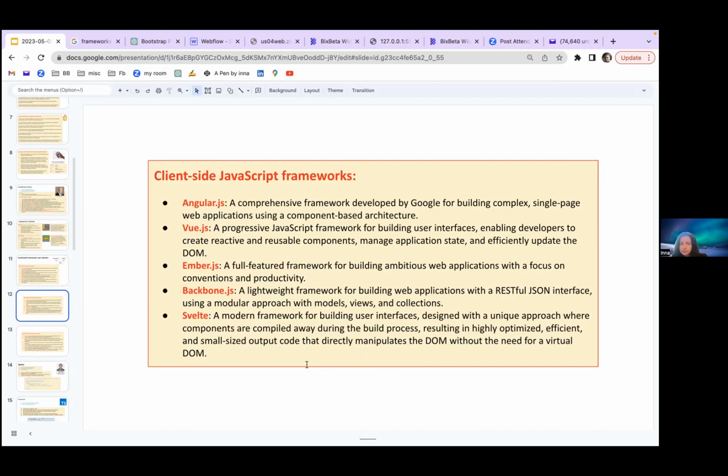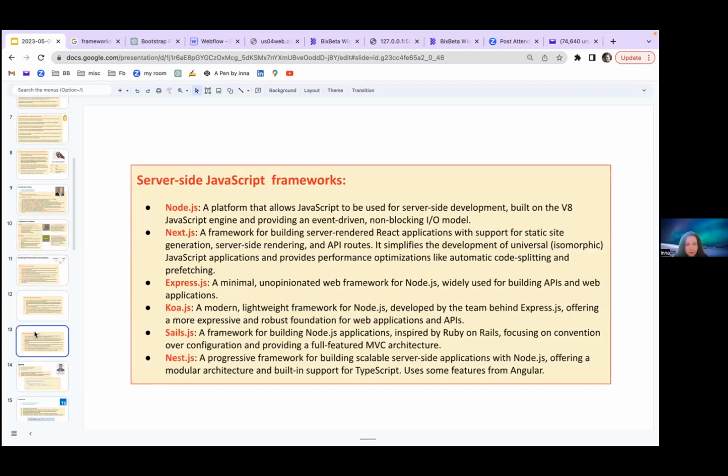And virtual DOM is one of the main characteristics of React, but again, this is beyond the scope of this presentation, and I'm just going to stop at this. So now let's go to server-side JavaScript frameworks, and those are Node.js, which was the original platform that allowed JavaScript to be used for server-side development.